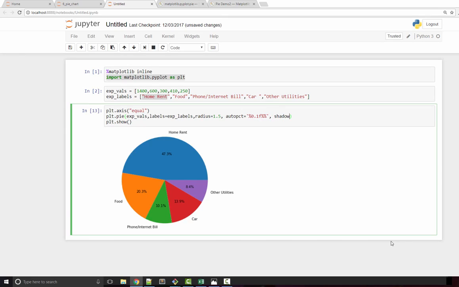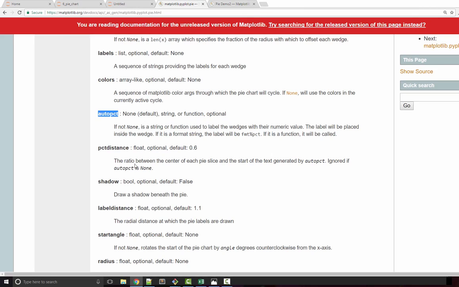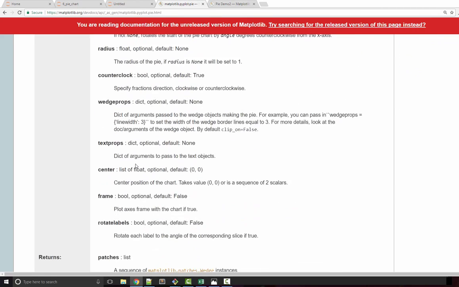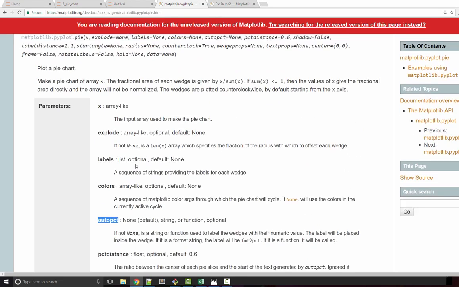It has one more argument called shadow. If you have shadow enabled, you will barely notice it, but there is a little bit of shadow visible here. Now if you want to take out these pies, then there is another argument called explode. Let's find that argument here in the list. Explode, yeah, so this is the argument. When you specify an explode array, it is going to explode that specific pie by that specific amount.